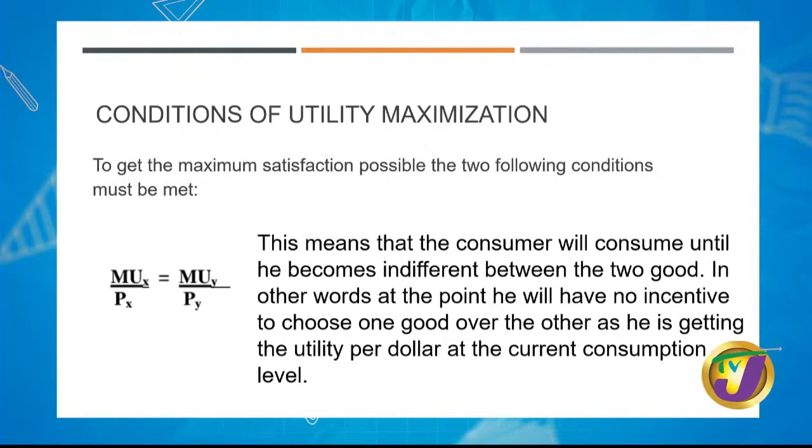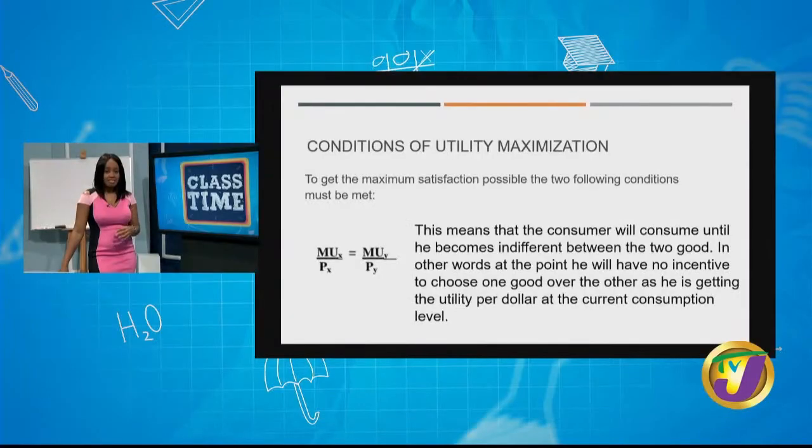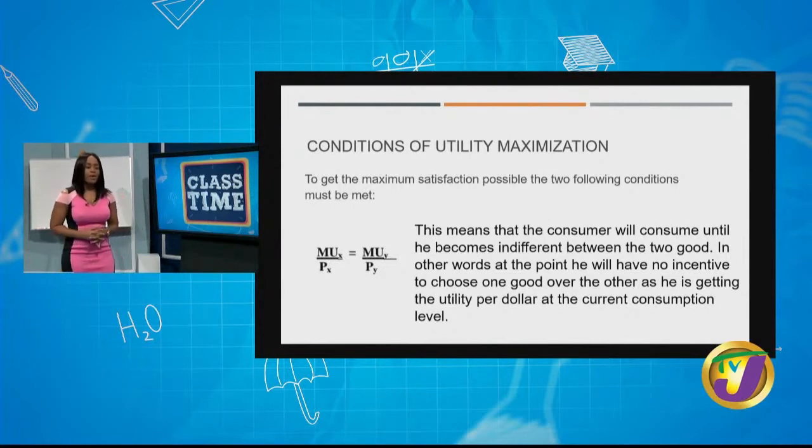So initially, if you have 2 goods, their first purchase will be the good that gives them more satisfaction. Now, because there is a law of diminishing marginal utility, if you focus on purchasing one good, eventually you'll get less and less satisfaction. When the satisfaction of that good that you prefer starts to decline, you'll notice that the other good, because you haven't purchased any units of it, will have a higher level of marginal utility or satisfaction, and so you'll make the decision to start purchasing the other good. So eventually you get to a point where you're indifferent. It doesn't matter which good you're purchasing because the satisfaction gained from both will eventually be equal.